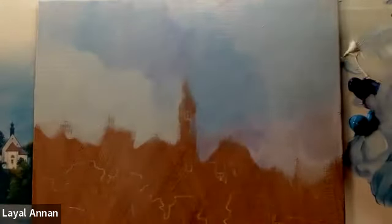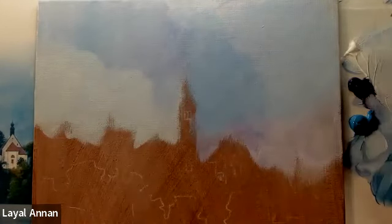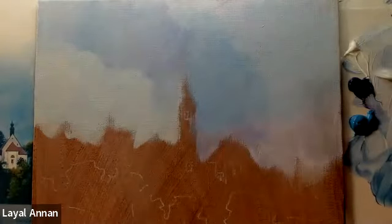We'll do the same again. I'm just dipping the tip of my brush in water, and I'm gonna do the same. I'm gonna take a bit more blue in here, tiny bit more, and then the same here.